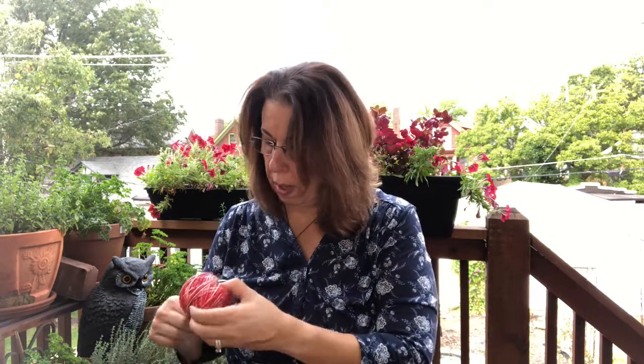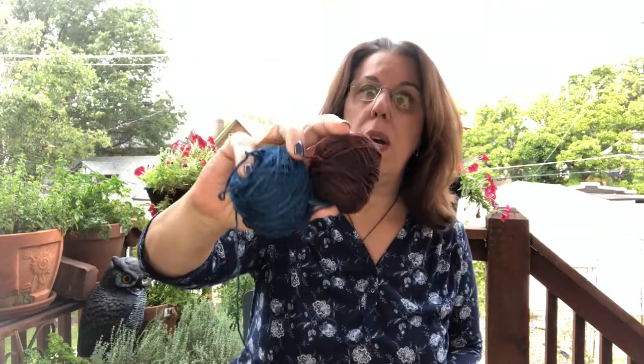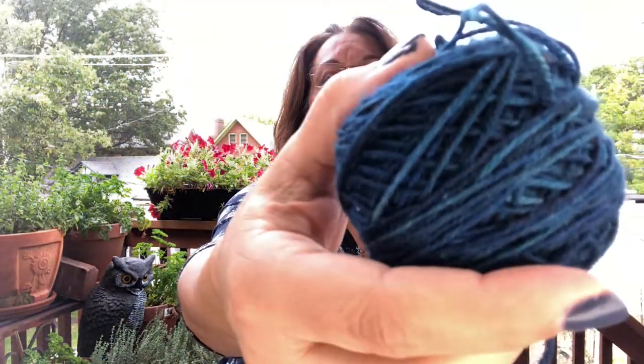fingering weight. But what happened was, in one of the clues, I think it was clue 3, I did an extra repeat of a section. So I did one section twice. I did like 6 pairs of rows, so 12 extra rows, and that left me with 6 extra stitches. So I could have ripped it out. I ended up running out of color 2 because of that, and because my gauge is a little loose. And I might run out of color 1, but I'm not worried because I found these two colors, which are not coming up good in this light, but that's like a brownish with a hint of purple. And this is mostly blue, but it has some green in it, which you can see.